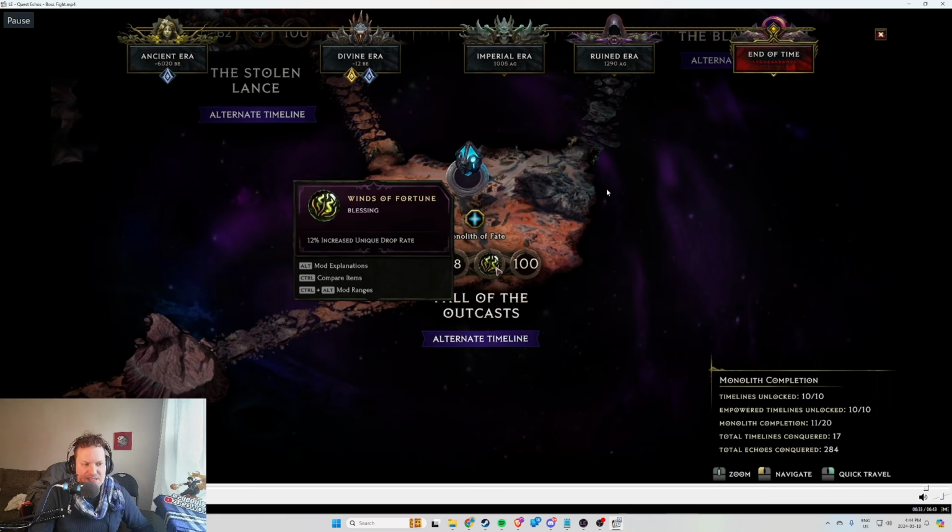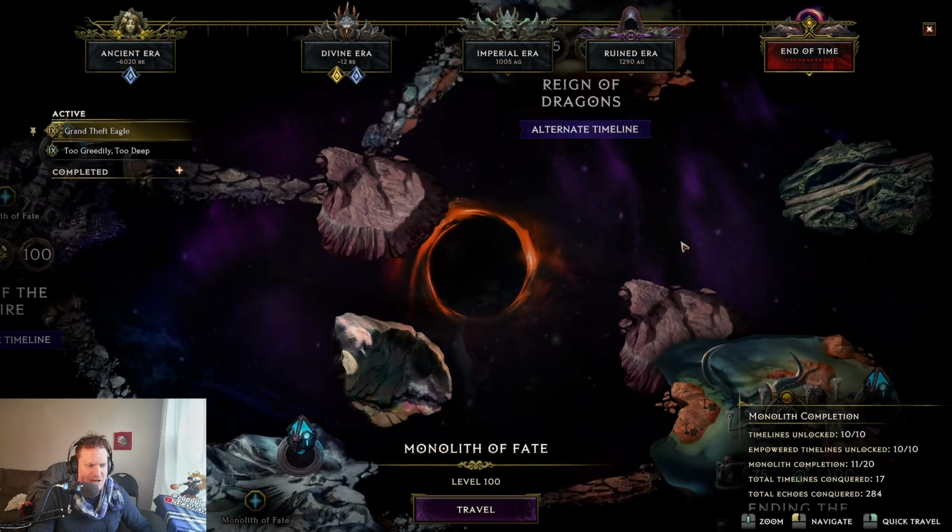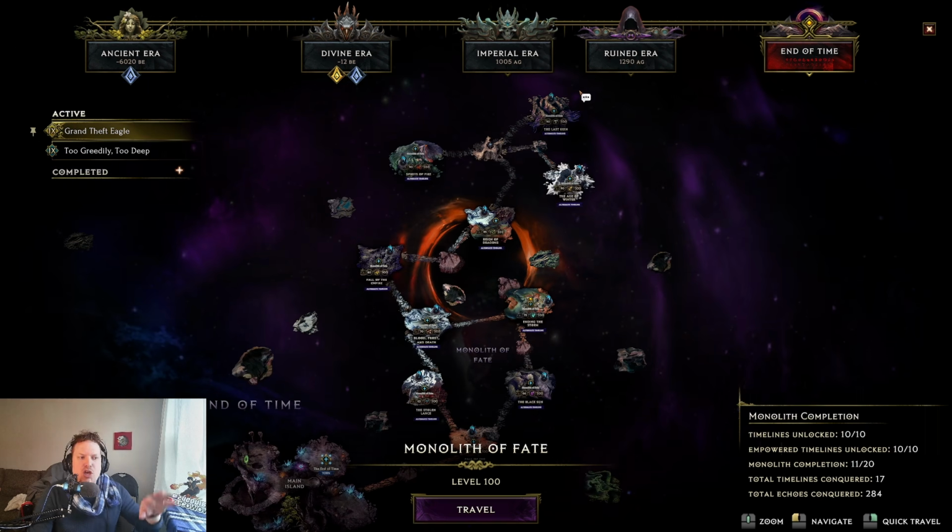What the blessings end up doing for you is they end up being permanent buffs to every map that you're doing. Every single echo that you do in any of these monoliths, you will now have a permanent blessing that is buffing you in this way. So this is truly like a third layer of character customization. What do I mean by that?